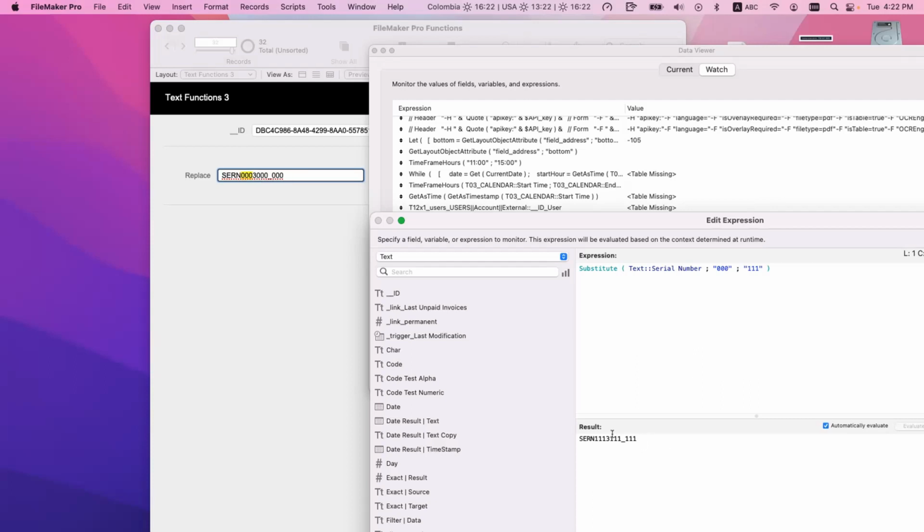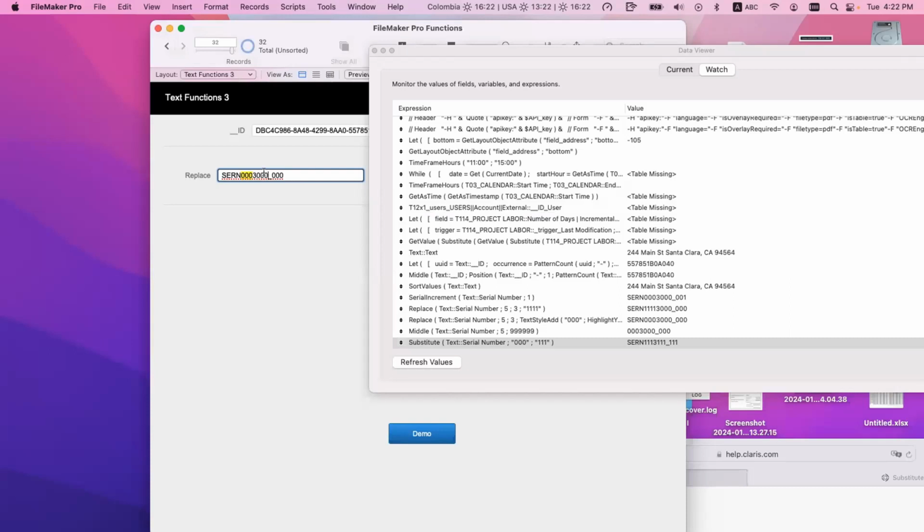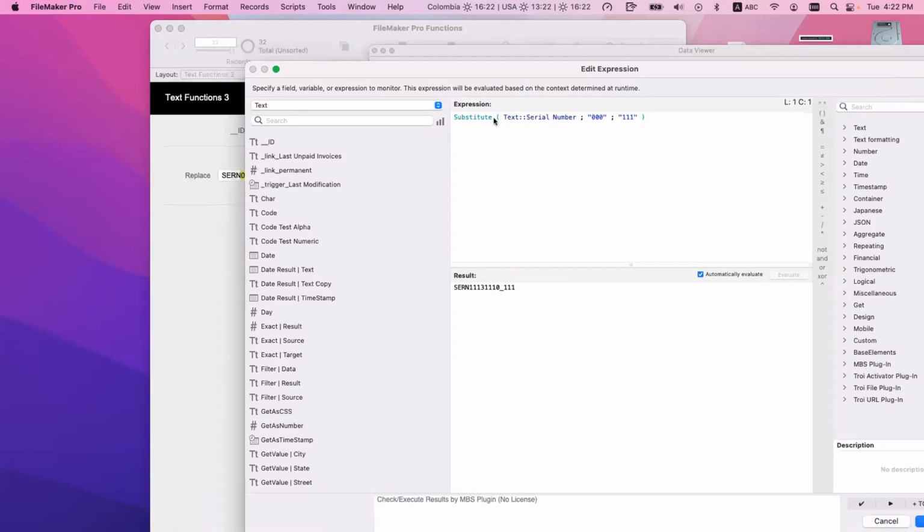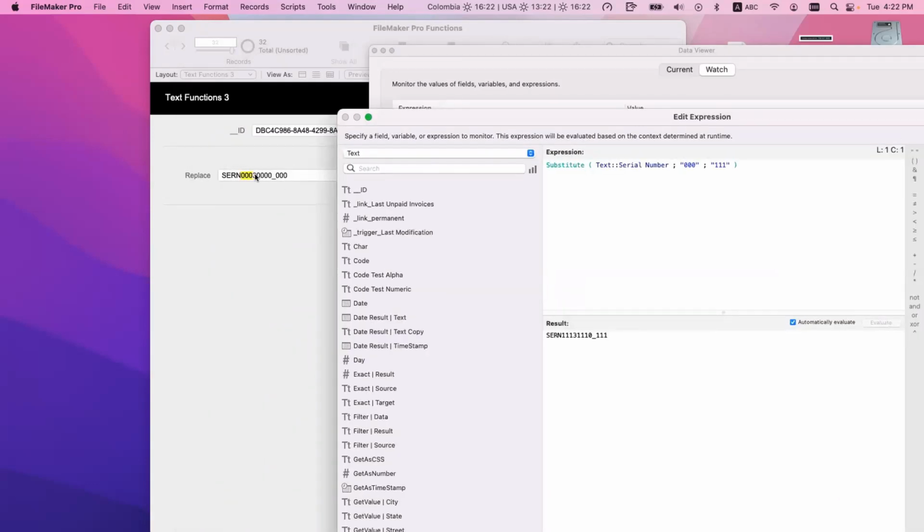But he replaced the 4, he replaced those, right? 1, 2, 3, 3 zeros, 3 zeros. So if I add a 0 here, it's going to replace the 3 zeros by 1, and this one is the false number.